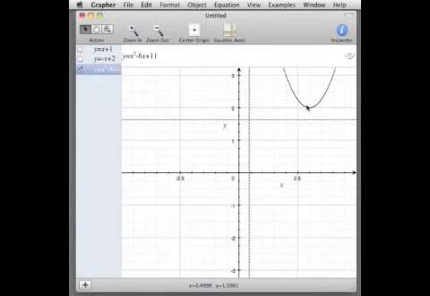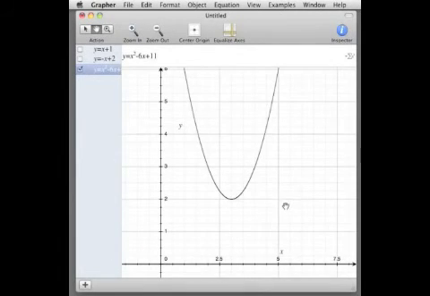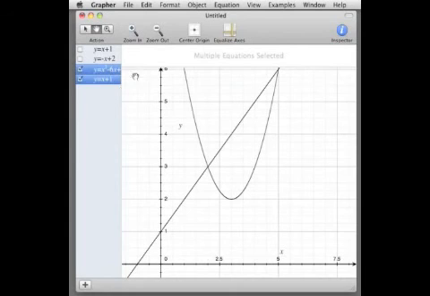Now I want to have it on there a little better. I could get the hand over here, slide this down so it's more in the center. Could zoom in, do all those things. So let's say I was interested in an intersection of this parabola and a line. I'm going to do new equation again. Let's put in the line x plus 1. Return. There's my line. Notice once again this is grayed out, so shift key, I could select both of those.